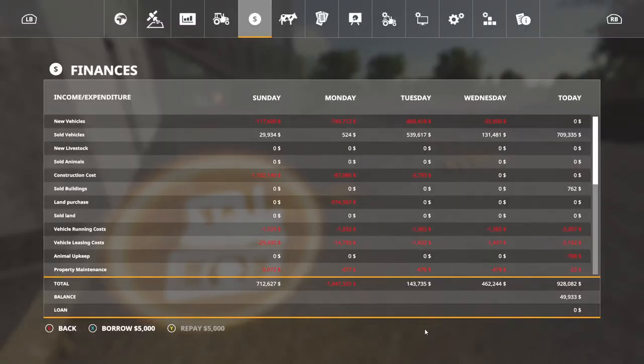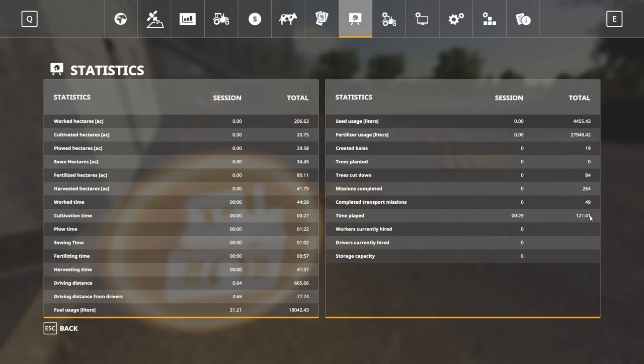I keep hitting the wrong button. Let's see here. I was going to look at this in here. One of y'all see time played with 121 hours. Complete transport missions, 49. Missions completed, 264. I guess those are separate. I'm not for sure. Trees cut down, 84. Trees planted, 0. Created bales is 19. Fertilizer, seed usage, y'all can look at that. Fuel, driving distance, plow time. Wow. It keeps up with a lot of stuff, don't it?